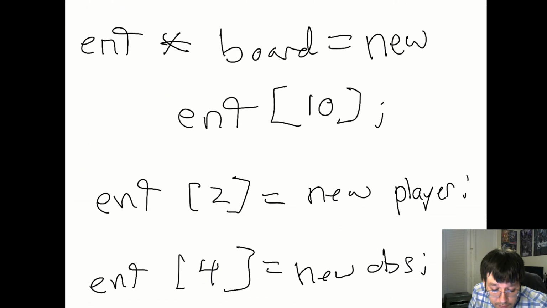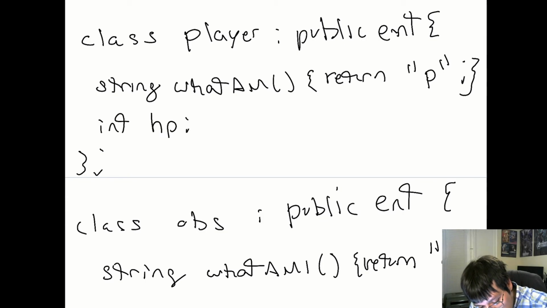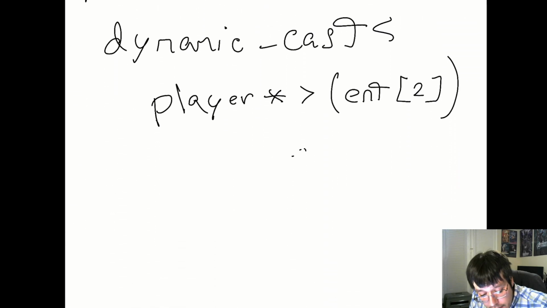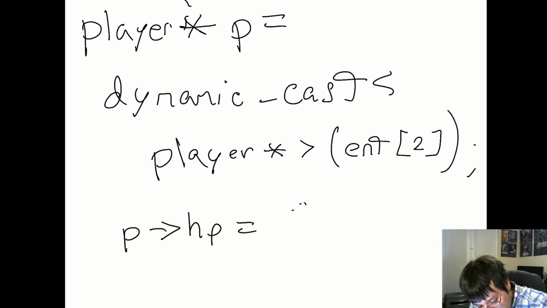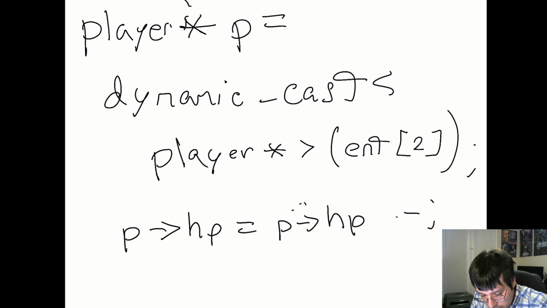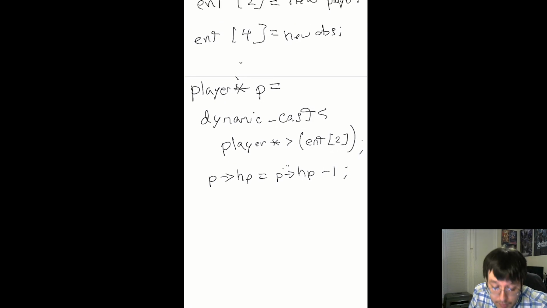Okay, so if I do that like that, I am now able to actually access the player feature. So let's say a player had in here an HP var. So we have a little int HP. Okay? So now that I've done this, I can go ahead and say something like P->HP gets P->HP minus minus, like, you know, they lost. Well, actually, that will not do anything. I should do minus minus for that, but here just do -1, whatever. Okay? So in this case, that's decreasing the HP of the player.